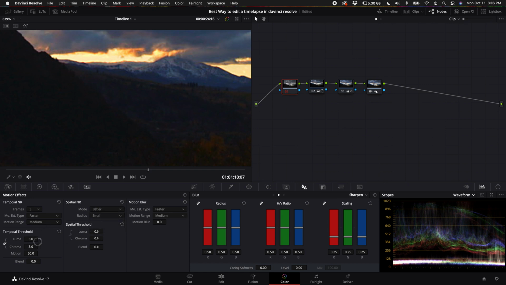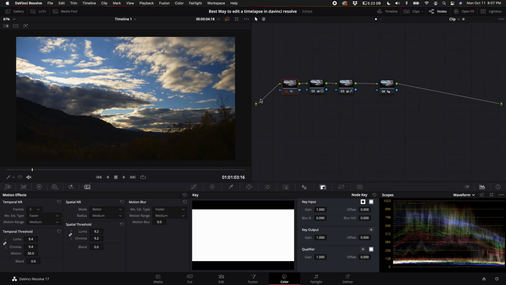Now, if you want a full explanation on noise reduction, I will leave a link at the end of this video so you guys can check it out. It covers everything from A to B, so make sure to check that out if you want to have some more knowledge on noise reduction. Now, as far as white balance goes, I would have done that first, but I know that I shot this at 5600 Kelvin, and I felt like that was a pretty good white balance for this scene, so I'm not going to worry about it.